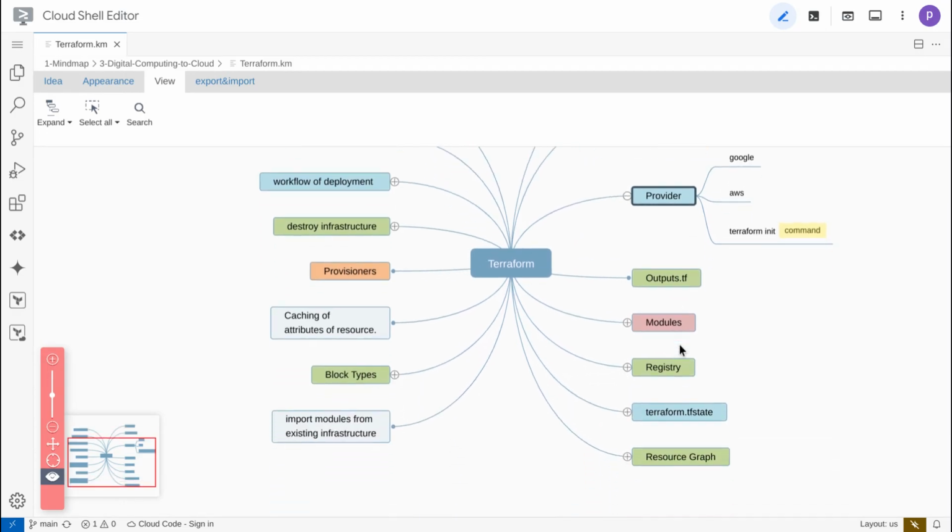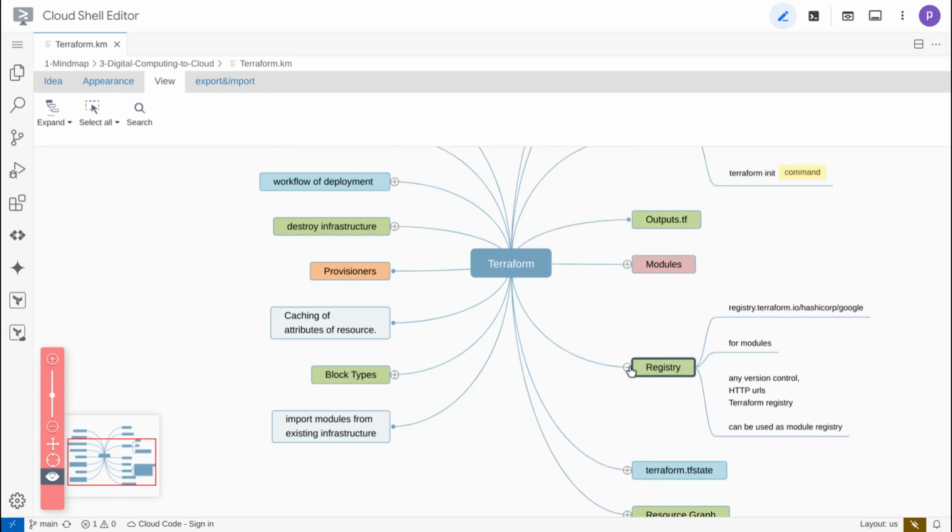It has a registry. Registry is kind of a central place for keeping all the modules or reusable components. Reusable modules are kept in the registry, so you can refer to that registry.